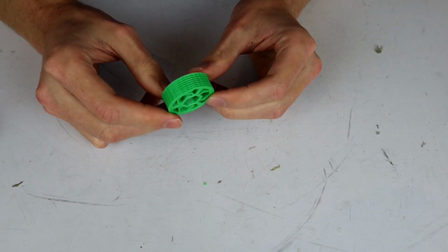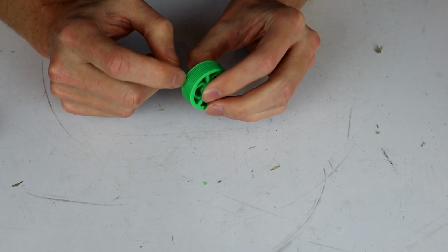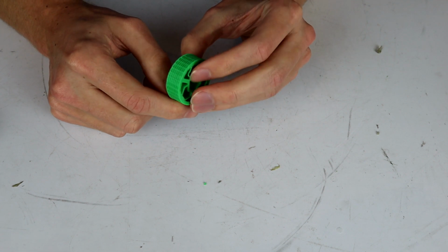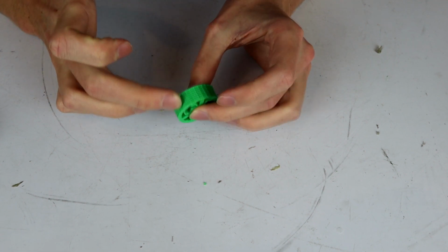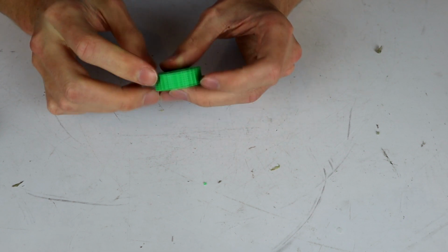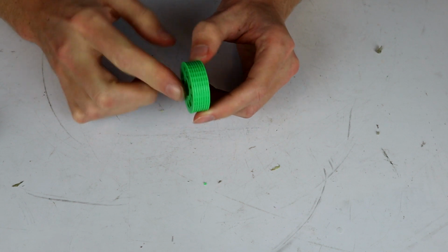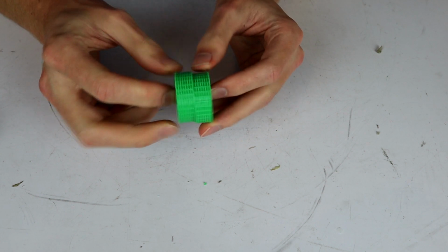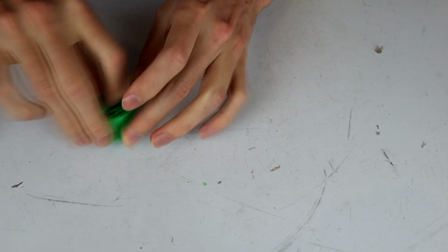Now, I'm really not sure if this is picking up on camera. This is basically just like a little mesh lattice going all the way around the circumference. The idea is that there's just so many of these that you get so much surface area that the silicon's not going to slide. It's not a great idea, I don't think, but it is one of the two that I'm actually going to try out. So I've got 2 of these, and we're going to put one of each of these into the 2 different mold types I was talking about, and we'll have a look at how those go.